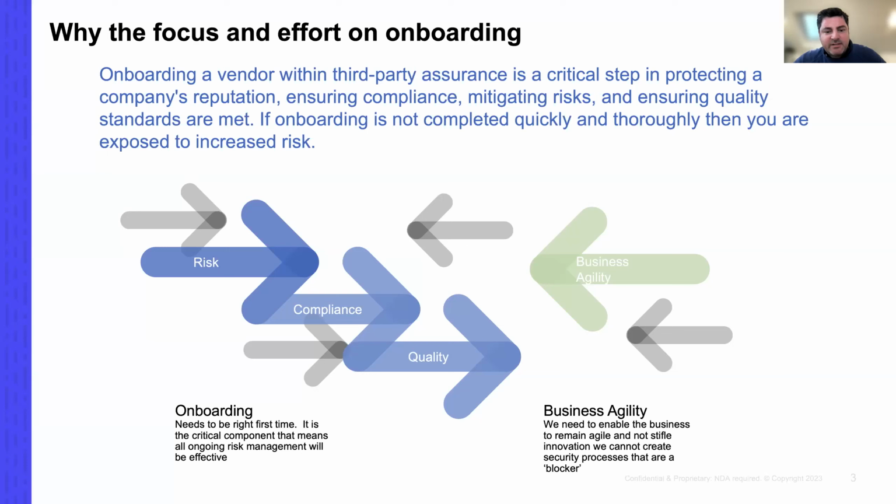We also want to protect our company's reputation. One of my past CEOs used to not describe us as a security function. We were described as the brand preservation function. So they invest multiple millions in promoting the organization through marketing and advertising. And the biggest damage that can occur is a data breach, and they're on the front pages of the newspapers for the wrong reasons. So we want to make sure that we're protecting that brand, we're protecting that reputation.